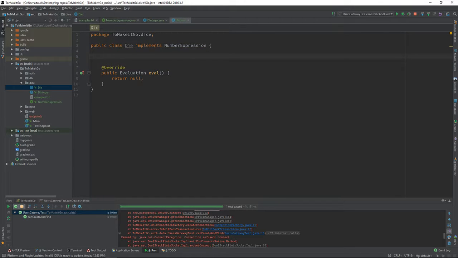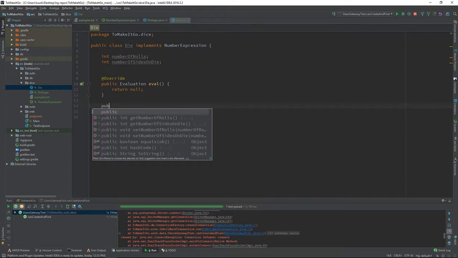So now it takes an int number of rolls, int number of dice sides, number of sides on die, and we're going to make an interface for a random, because I want to be able to mock out my randomness when I eventually go and test my higher structure. That way I could test larger expressions and know that they're doing the correct thing. So let's make that interface.